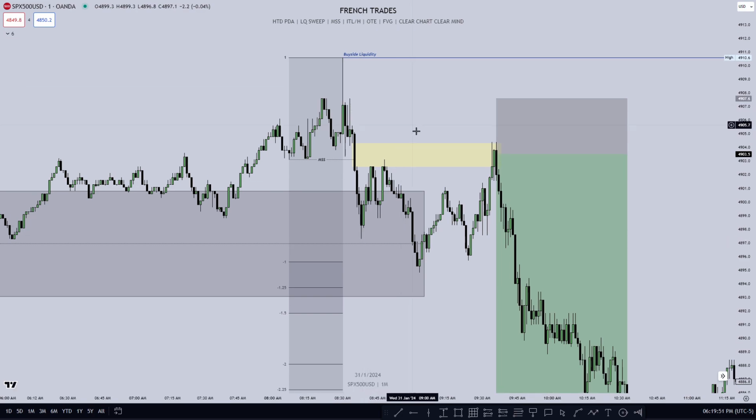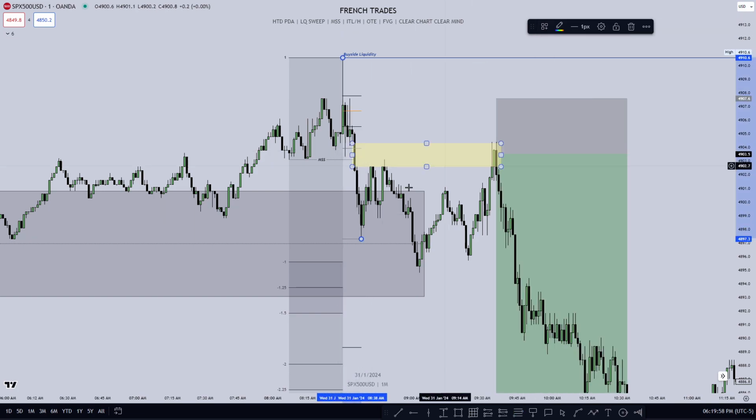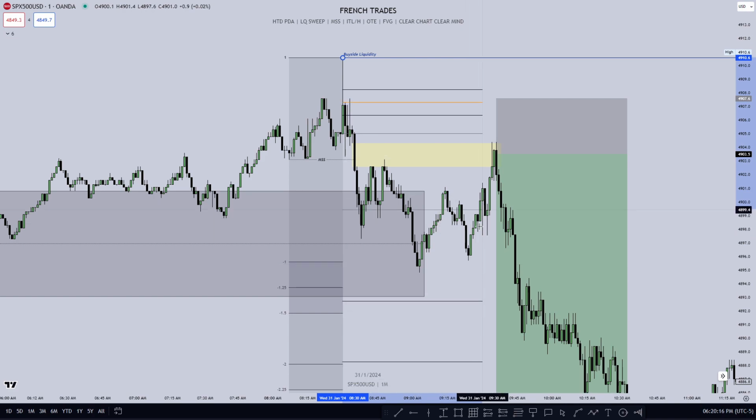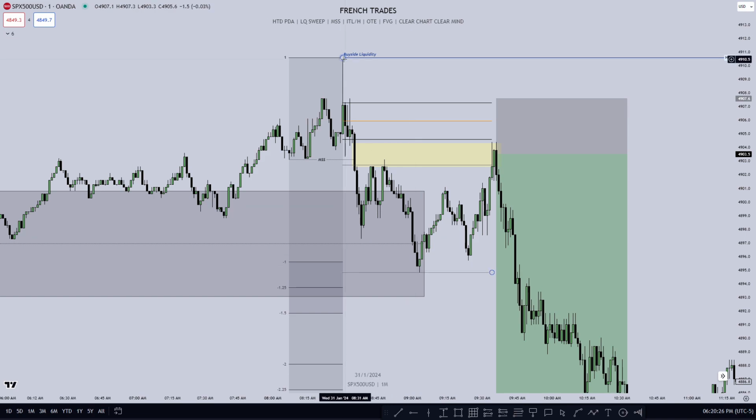Okay, now what you're looking for is for it to create a range. So what we're going to do is draw our OTE. We're just going to drag it down. Let me just click this OTE. We're going to create a range. Now, we can't trade, so we're going to hope that price trades down, which it does, and it trades even more down, which is fine. 9:03 down here, so we can't trade quite yet. Comes up, I'm a little scared. Okay, blah, blah, blah, comes back down. But here, you wouldn't mark this low. You'd mark the range that it just created as the low. So whatever that range low is here, whatever that range high is there, right?